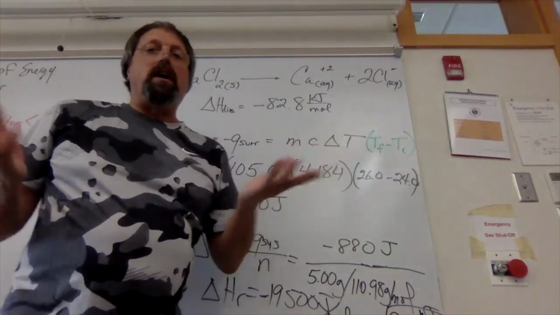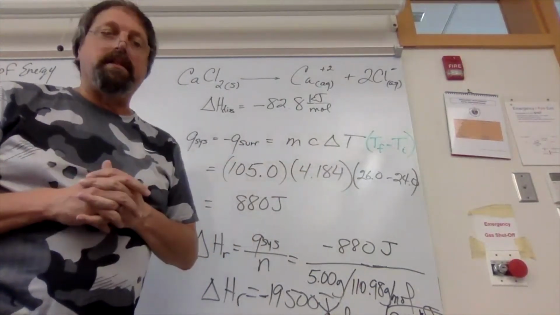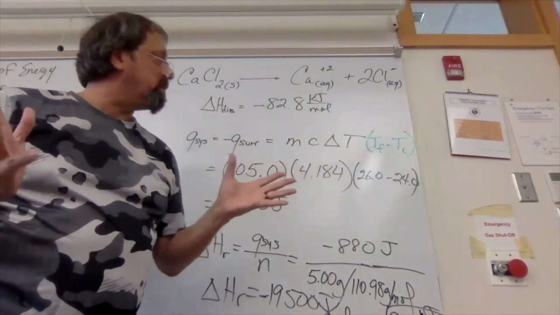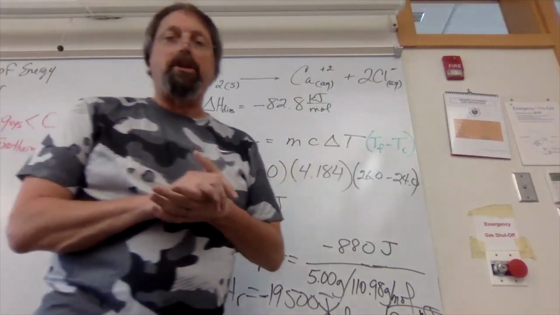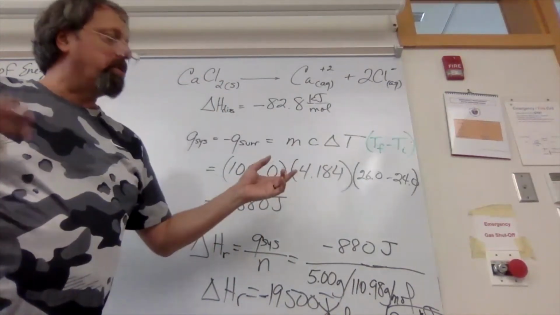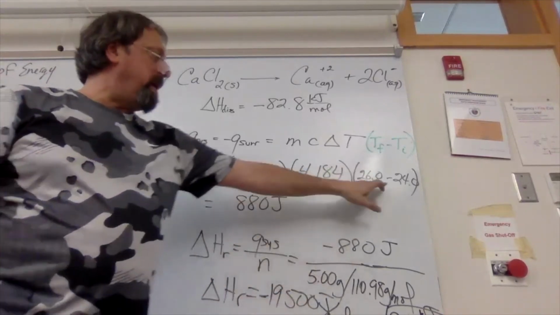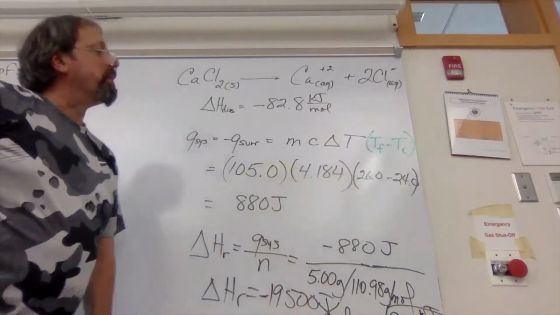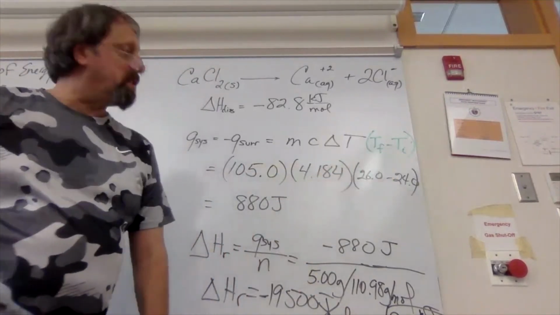So the issues tend to be that the calorimeter cup is not well insulated. It isn't. There could have been heat that was released one way or the other. It's possible that the calcium chloride was not pure, so there may not have been any contribution from some part of that 5 gram sample to advance the temperature. But the main error is right here. The delta T probably should have been somewhere around 7 or 8. We just didn't see that.